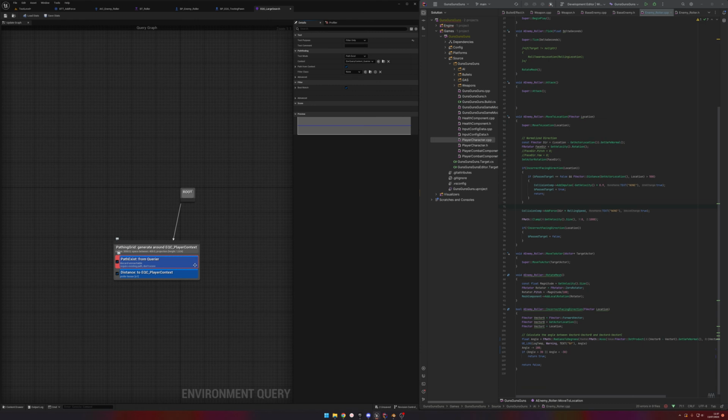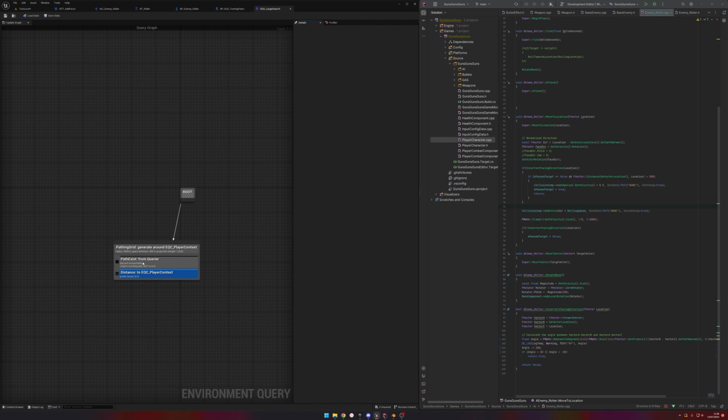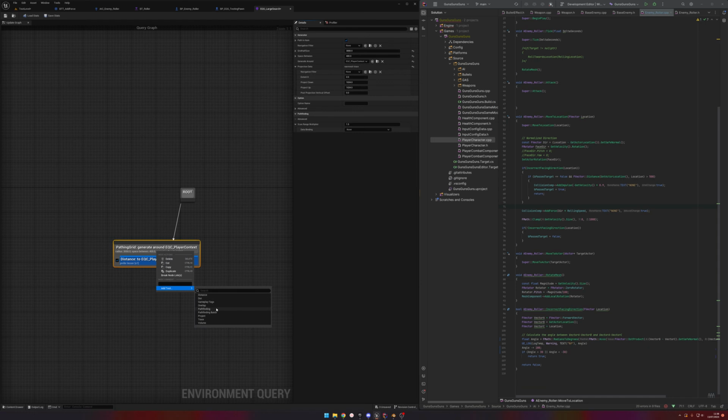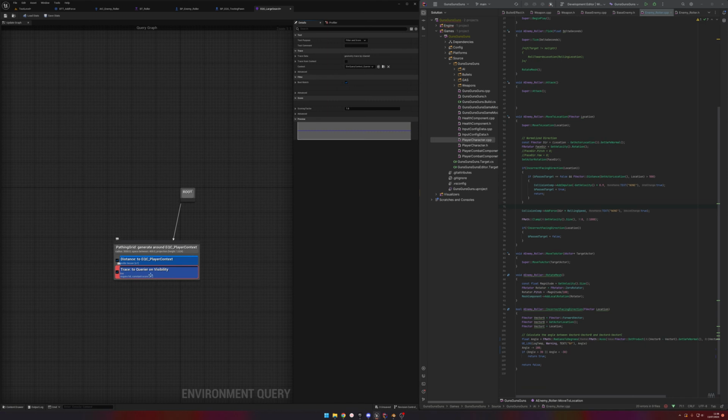Path exists. Maybe I shouldn't do with path exists, maybe I should do with trace. Trace to query on visibility.